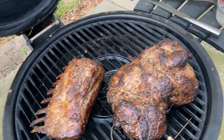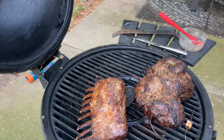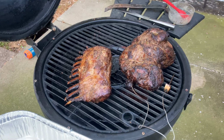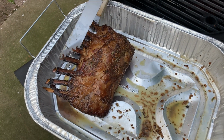That was butter, clarified butter, some lemon juice, rosemary, kosher salt, cracked pepper. We just rubbed it down, wiped it down with that. I'm gonna take her off. Man, look at those things.